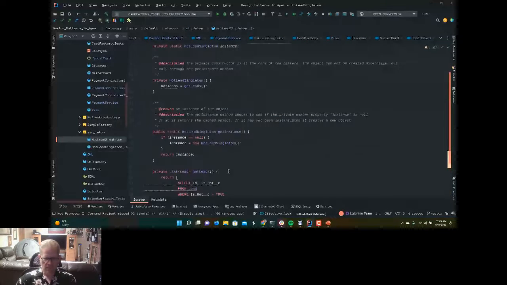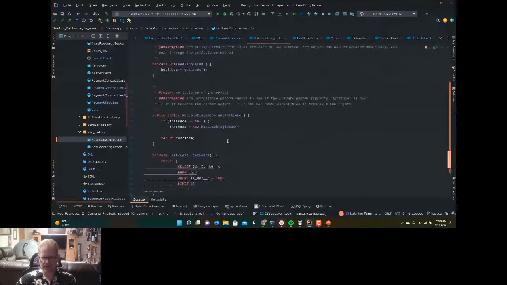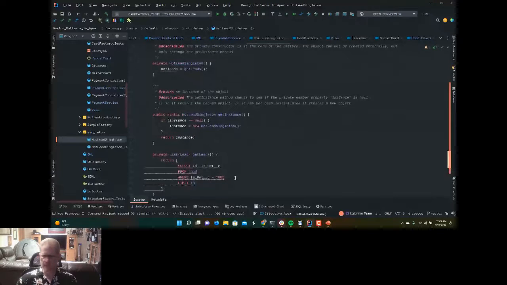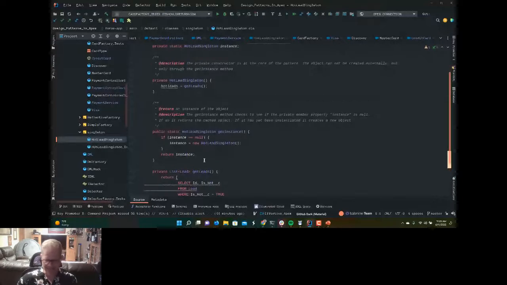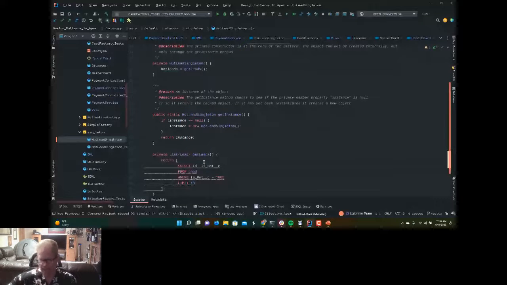But I want to make sure that object doesn't get created more than once. In this case, if all we need is this list of leads, and other things in our code base are getting the list of hot leads, it's the same list. I don't want people instantiating that object time after time and burning another SOQL query.